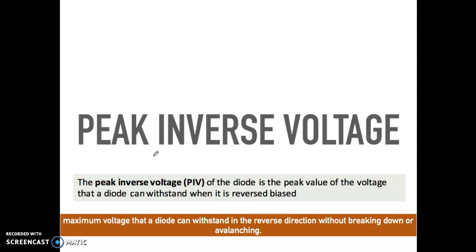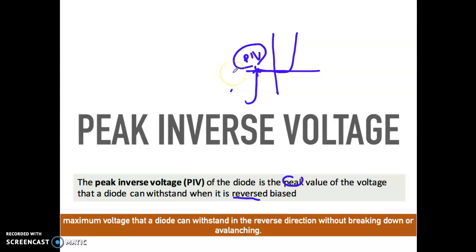So let's continue on the peak inverse voltage for your full wave rectifier. As we recall before, what is a PIV? Your PIV is the peak value the diode can withstand before damage when it is at reverse bias. Let's say this is your IV characteristics. At reverse bias, there is some limit of the voltage before it starts to damage. This is the limit that we call PIV.